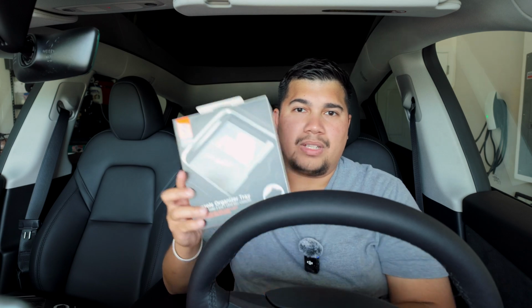The next thing that we have are some organizer trays. Went with Spigen for the console and armrest organizer trays. I did see a lot on Amazon that were similar to what Tesla offers, which had carpeted bottoms and stuff like that, but I wanted something that was just very easy to clean. And so I went ahead and went with these Spigen options because they also look good.